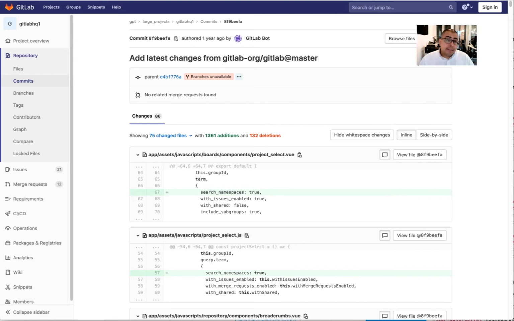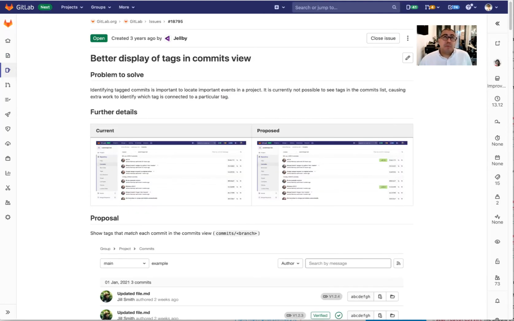Some of the other tactical things that we're going to be working on are better displaying tags in your commit view. Currently, let's say when you cut a release or when there's an important event that happens in your project, you might create a tag.